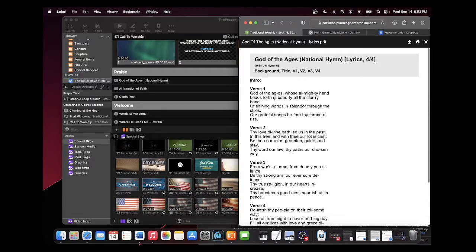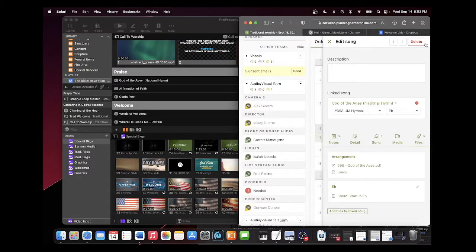But since he's really just following the hymn as it's written in the hymnal, what we can do is go to hymnary.com and copy it and make sure that we have the right hymn lyrics. And then we can double check with the hymnal book that we have. 698 United Methodist Hymnal.